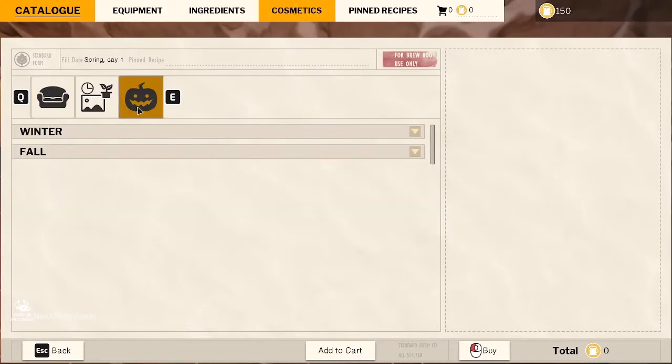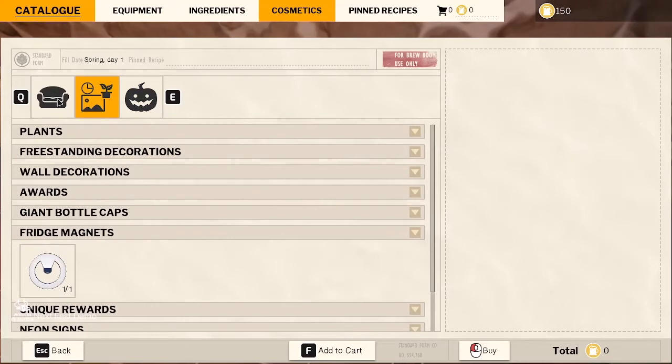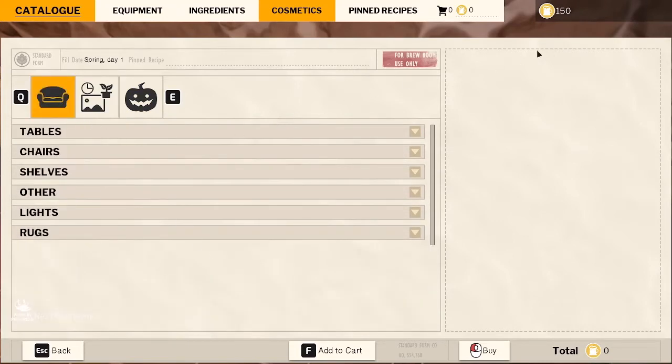Ooh, Halloween decorations. Oh yes. Let me see. Anything there? Oh no. I want to see what I have. Cool. All kinds of furniture and stuff. That's kind of neat.